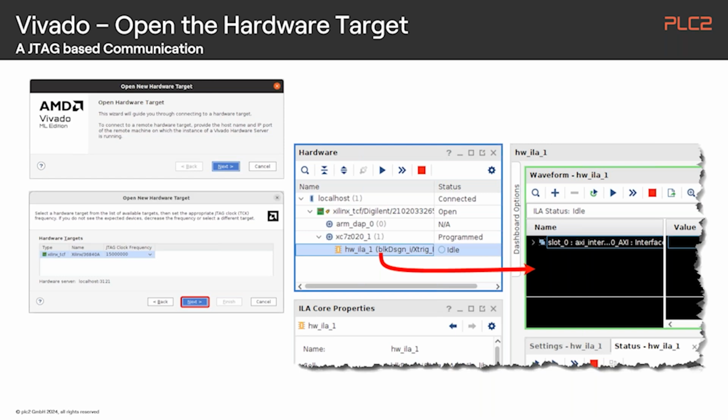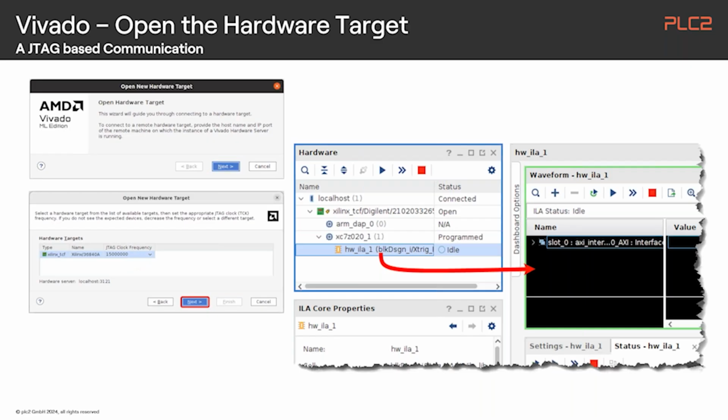And in the context of the hardware manager, so here from Vivado, we go through this dialog. So open that context. You can do this in an automatic approach, or you can also configure the specific details, for example, the JTAG clock frequency.